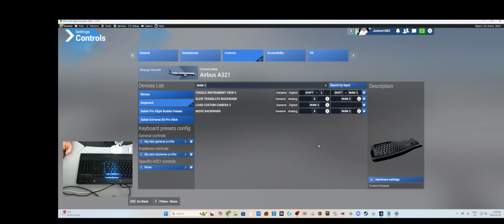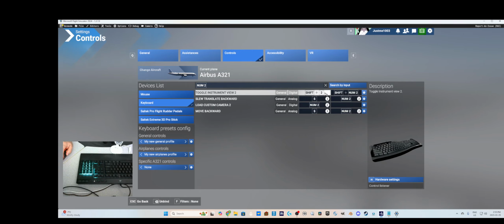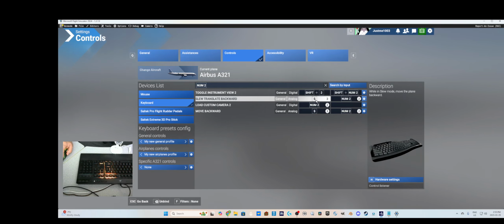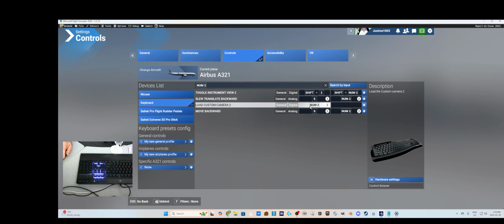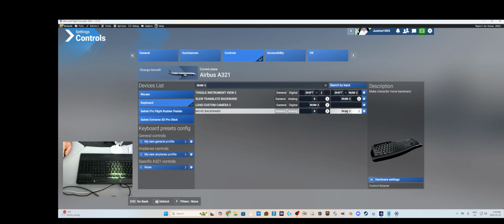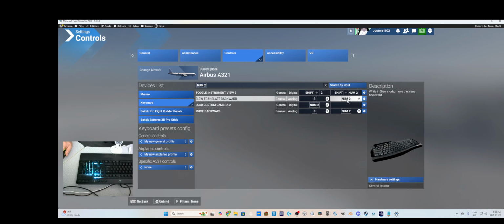Now, don't be confused by shift 2, because that's not the one we're talking about. Or this S, that's not what we're talking about. What we're talking about is there's 3 functions, 2 conflicts, and the one primary one that I want to be primary, are conflicting with one another. This is the first one, this is the second one, and this is the third one. Move back, don't want that one. I do want this one, and I don't want that one.